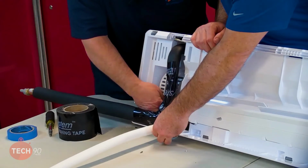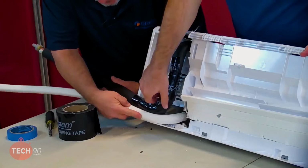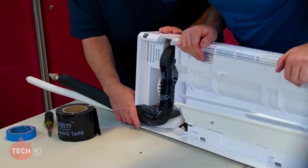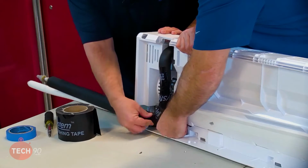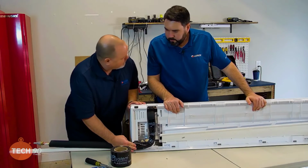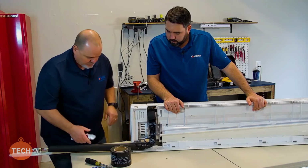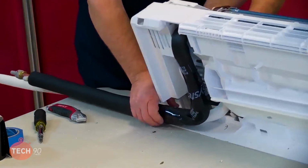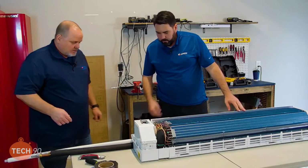Wire harness here. I think it's for a remote. It's for a wire controller. Yeah, a wire controller. That's what I meant to say. We want to get that down underneath there, so nothing's going to get smashed when we hang that. Make sure to take a look at your drain line, make sure that it's not kinked either. Yep. And once we mount that on the wall, it's going to go flush and be nice, and nothing's going to get smashed or cut into. So, awesome. All right, we can roll that back on its back so it'll sit until we're ready after we get the wall mount hung.